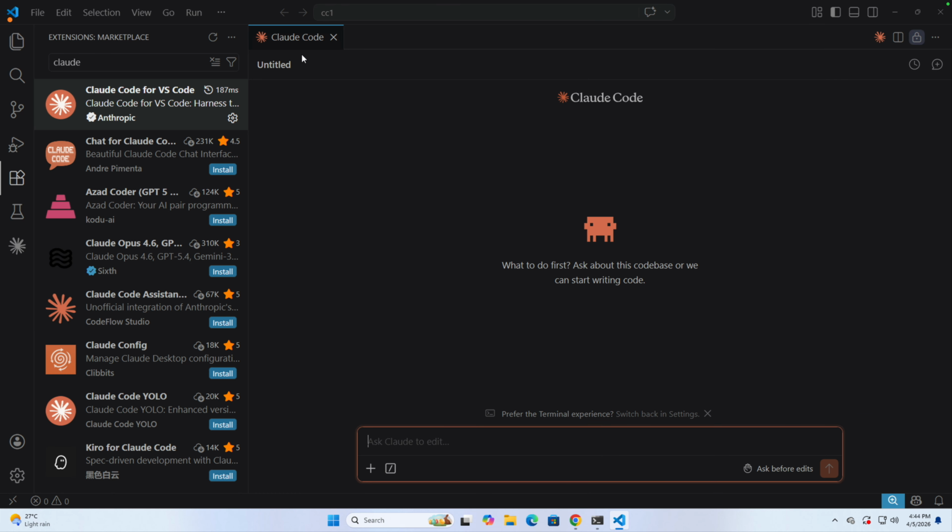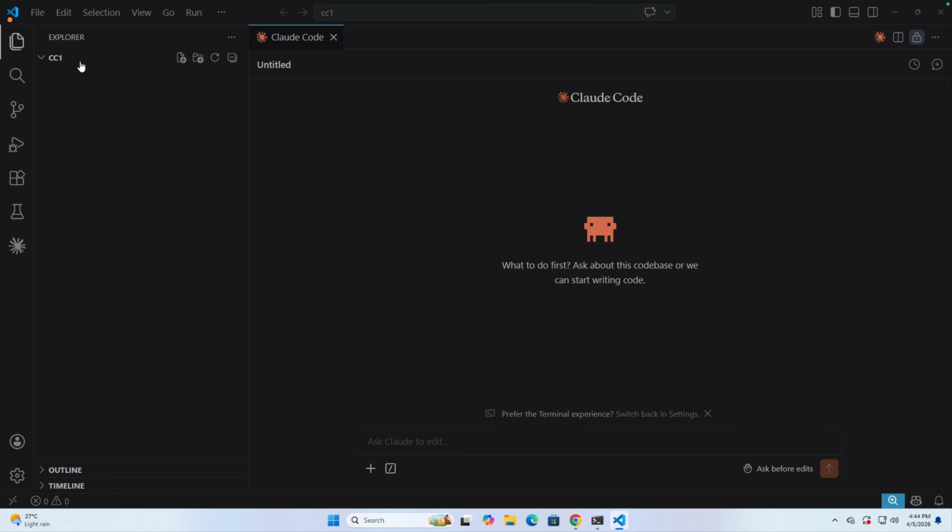Now you can just close it. Okay, perfect. Now if you go here, we have this C11 folder. I will just create a new file. Let's say it could be, mm, let's say py, or anything. That doesn't matter when we are dealing with Cloud Code. These things don't actually matter a lot.